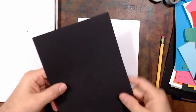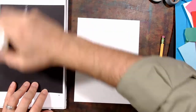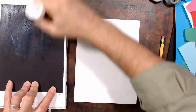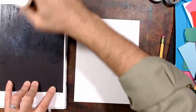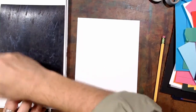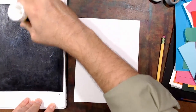I just want to have a solid color in the background. I'm not going to worry about trying to make some kind of scene. I just want a color that's going to contrast the monster. I was looking through my papers a little earlier to decide what color I'm going to use. I think I'm going to use a dark green, and that should show up really nicely against this black background. But it's easy enough if you wanted to create some kind of scene. Using this black background, I immediately think of night, so I could put a moon in it and something else, I don't know. But I just want to focus on the monster, especially since I'm only giving myself an hour or so.